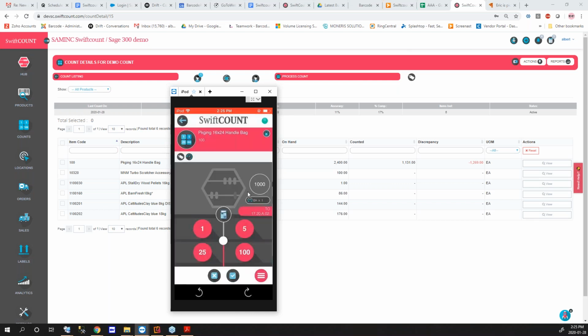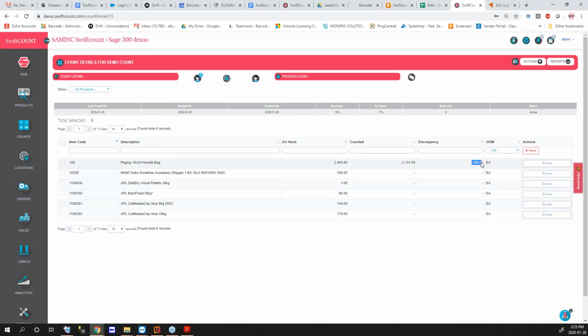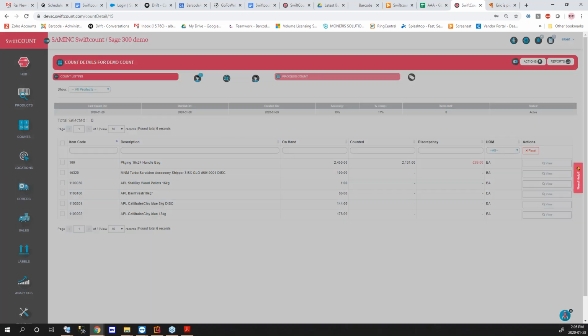So just finish that count for this item, just to kind of finish the illustration. So the more I'm counting, the closer it gets to what the system thinks I should be getting, because obviously this comes from my worksheet. And then at the end of the day, what we're worried about is a discrepancy. So as you're counting all the items, the actual count will just get closer and closer to what you're supposed to count. When you finish, the same idea as when we did a sales order or purchase order, the same idea would be to process the count.